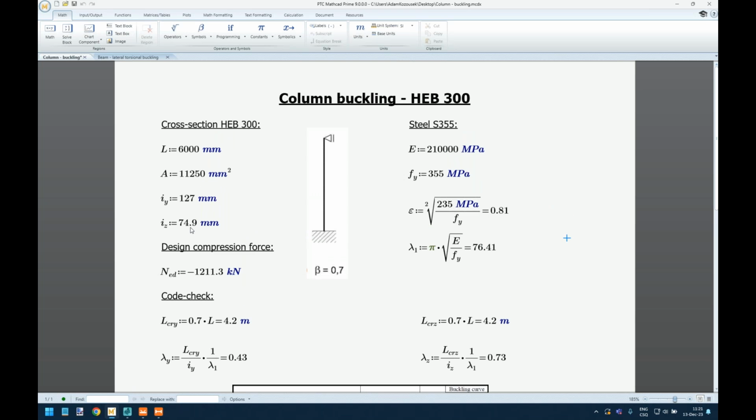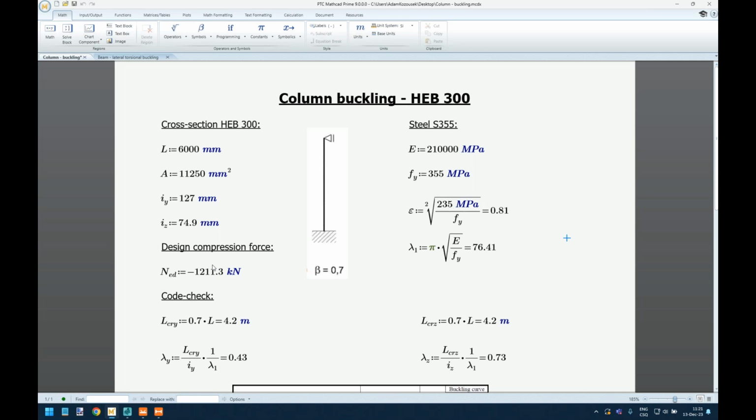So here I summed up the inputs, the parameters of the cross section and the column. So the length 6 meters, cross sections and the cross-sectional parameters here. The compression force as calculated from the global model is 1,200 kilonewtons.